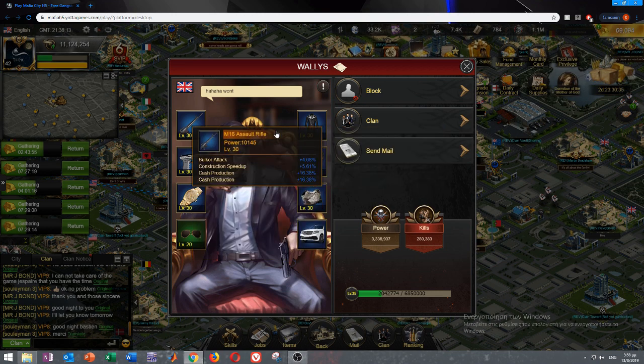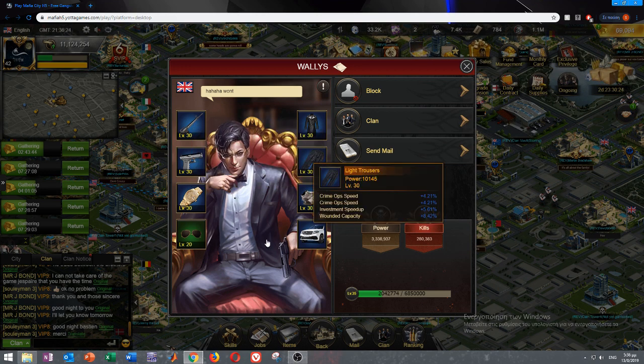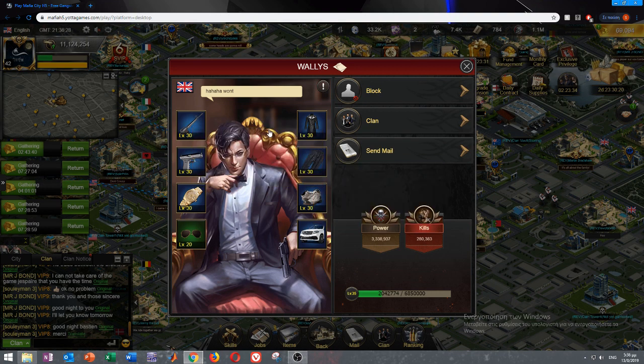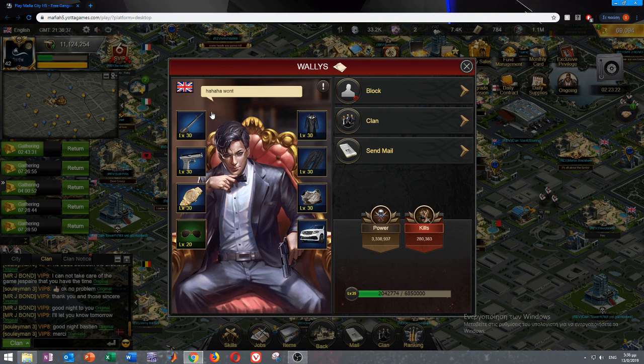If he had something gray, he should just leave it like that and start from scratch from level 1, creating purple directly. Wallace, to get to purple, he should actually start synthesizing. So he should make like 4 more blue equipment of level 30, and he should make like 3 more actually, because he already got one.